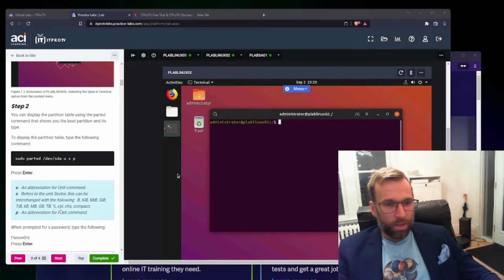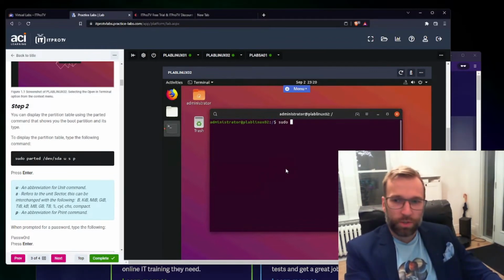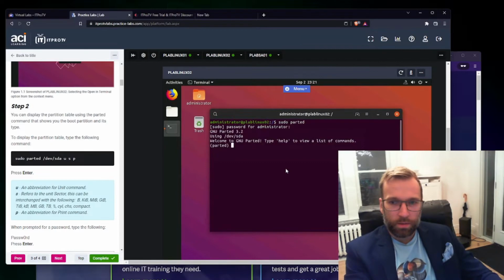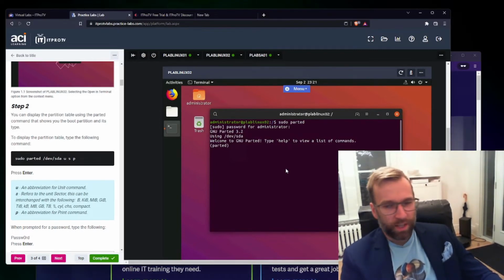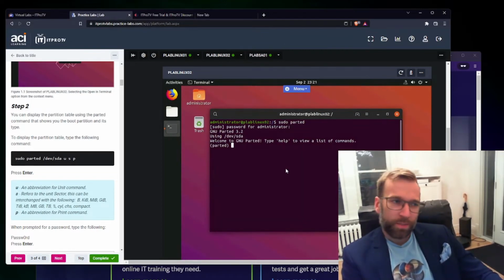It looks like we're going to start off with the parted command. So if we go sudo parted, enter the password. It just says okay, so let's shorten the command down and keep it simple. With the parted command, if we don't use any flags or fancy stuff, it just says it's using /dev/sda, which we kind of expect because that's the default and basic hard disk location in Linux.